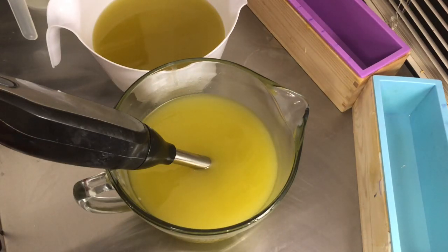Today, I am completing my newest custom order that I had. It's the same customer that almost always orders from me, and I had quite a few repeats. I think that they're going to be repeated in pretty much every batch that she orders.